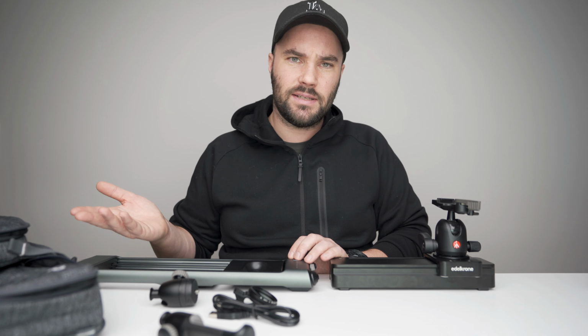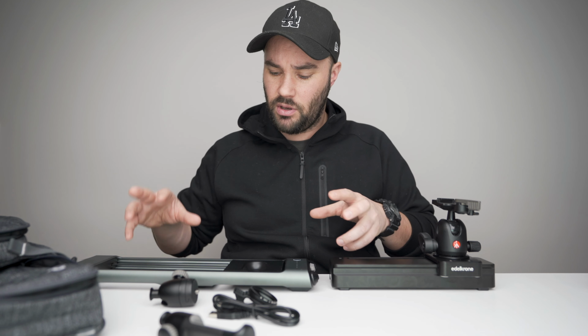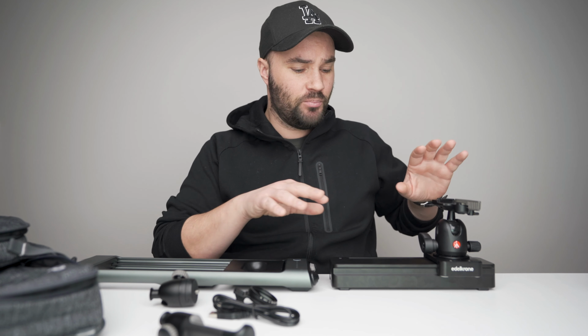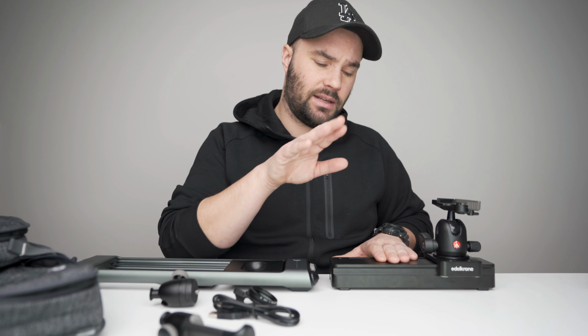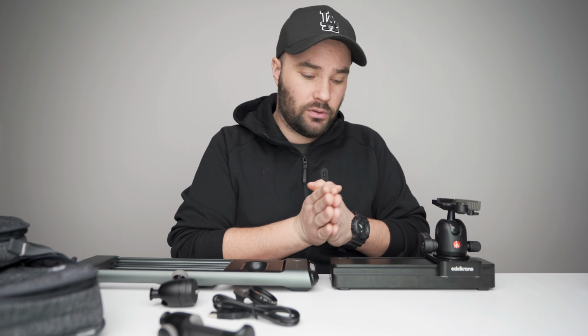So Rhino, if you're listening, give us a firmware update, add some stops, some way that we can put poses in here so we can stop it in a certain direction. Because on here, this is an excellent tool for filming slides of macro, for example, and all I need is 1 centimeter or 2.